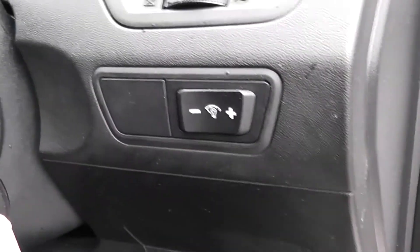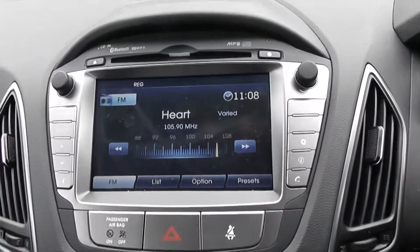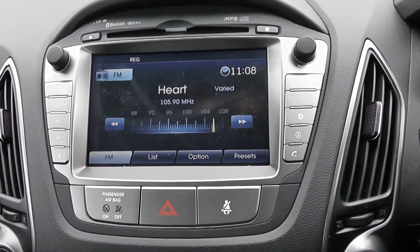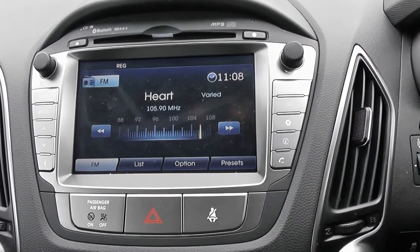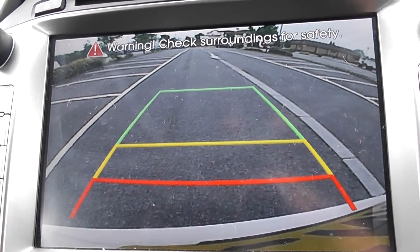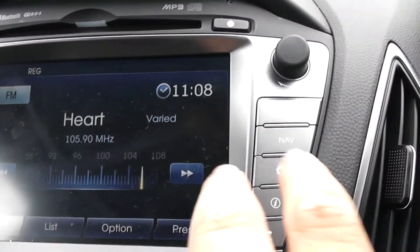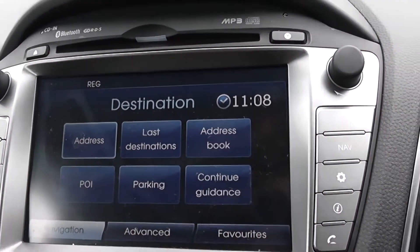To the right-hand side of the steering wheel you have all your various lighting controls. Moving on to the centre console, you have your CD and radio display. This vehicle is also equipped with Bluetooth technology to allow you to make phone calls safely whilst on the move, and you can also stream media from Bluetooth-compatible devices straight to the vehicle without the need for any wires. This vehicle has a reverse parking camera which appears here with a grid warning system to alert you to how close you are to objects. Additionally, you have satellite navigation via the map and nav button, which you can navigate freely using the touchscreen capabilities.